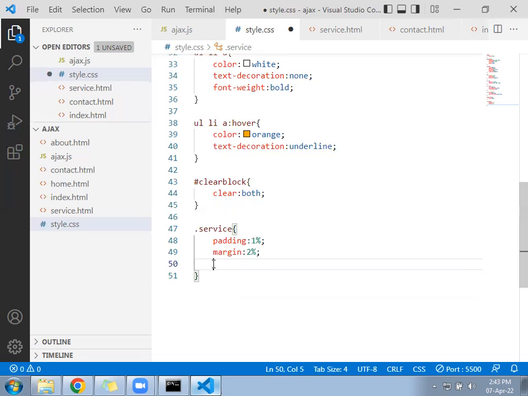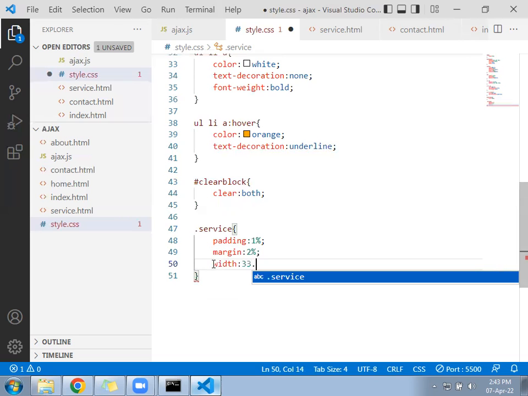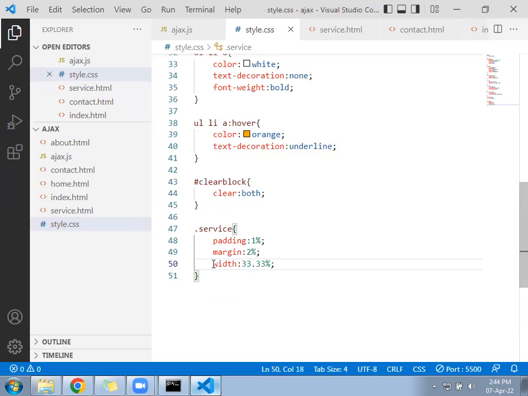In that, now you are going to fit 3 divisions in one line. So what will happen? The width will come to 33.33% for each block.